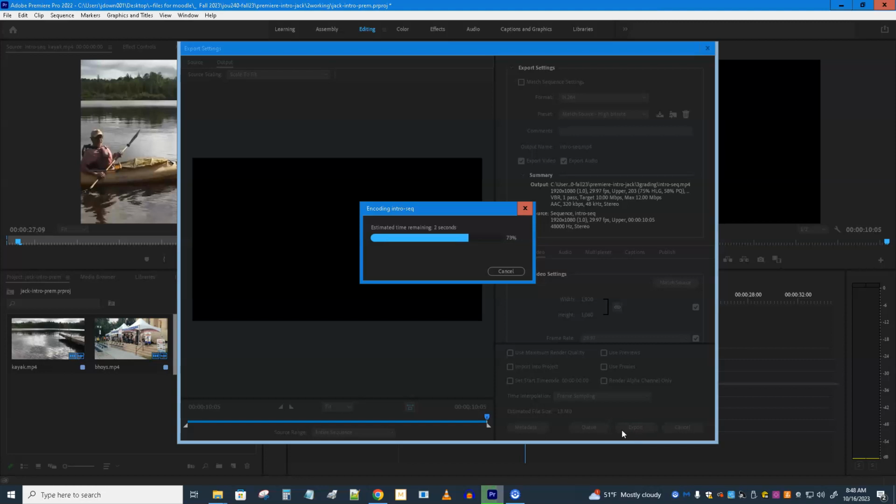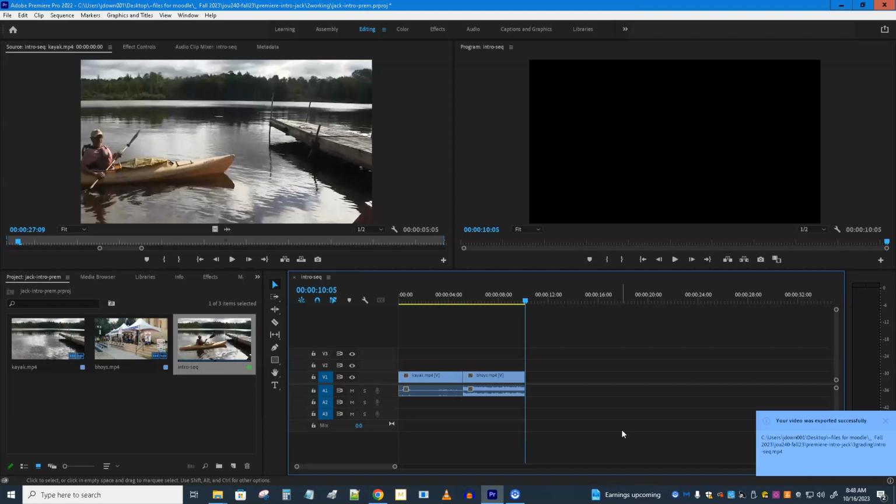Now it gives me a moment to say, hey, when you're working on bigger real projects, what are some things you would do? First, by the way, it's shown me that it was exported successfully. But was it? Well, to be sure, you would always restart the computer. You'd always make sure you didn't have any other programs open beyond what you really needed. You would make sure you're working off the hard drive of the computer and not off your flash drive. Those are all good things to do before you get into editing of any big project. This was a very tiny one, right?